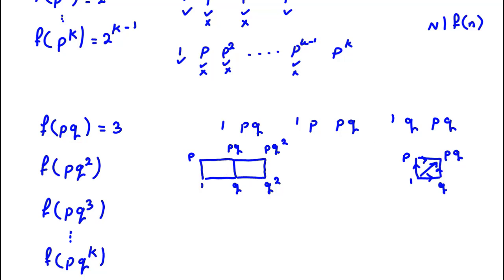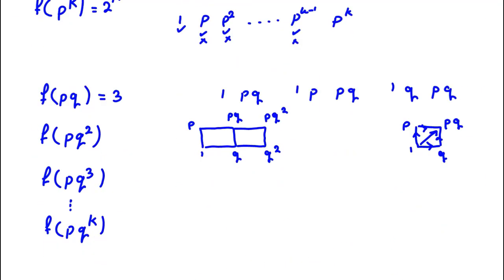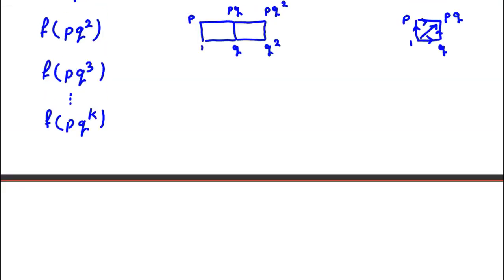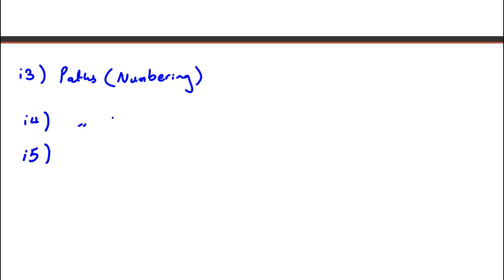So let me tell you an idea. It is related to paths. So we have three ideas in paths. Okay, idea 3 is related to paths. We have two more ideas for paths. One of them is permutation and one of them is levels. And also those ideas are important. Here we need only numbering, and I will tell you completely this idea.